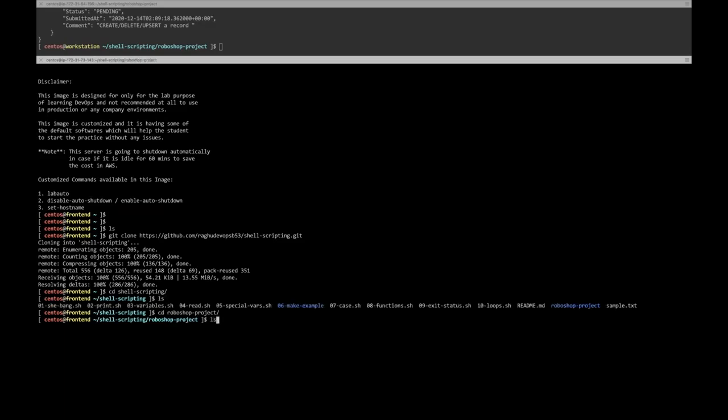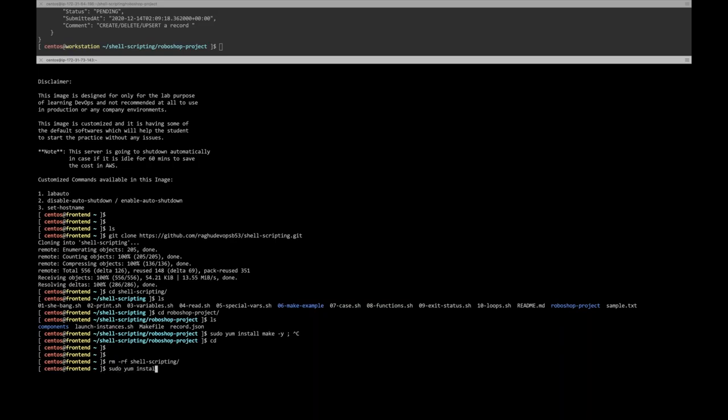Okay, so first command: sudo yum install make -y, and then git clone of this URL. Then cd into shell scripting, and inside that you have the roboshop project.